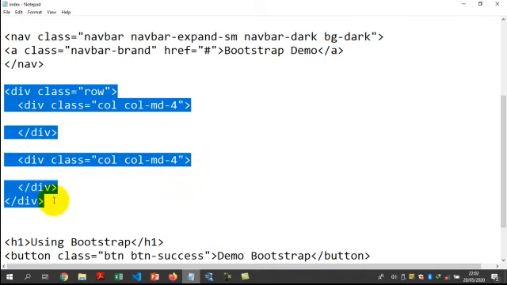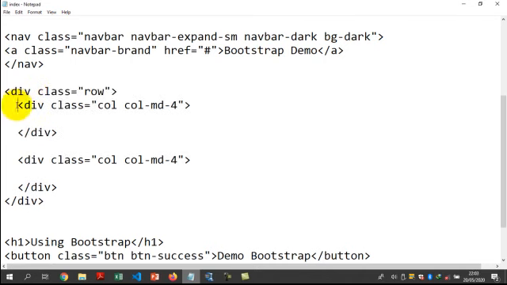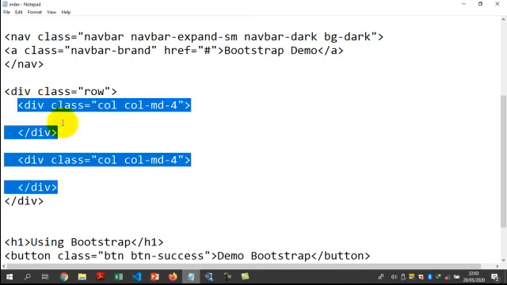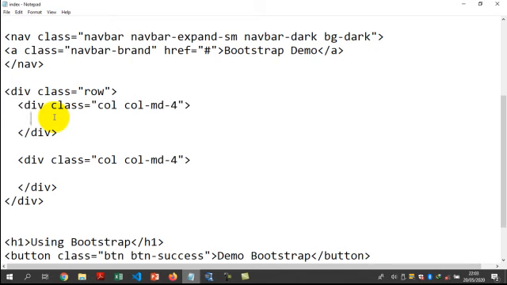I have 1 row, but inside the row I have 2 columns. That is the meaning. Let me change this one to 8. If I have 4 here, then this one will be 8. Though it can be 4 also, it's only that it's going to be shorter, but I want to occupy the whole screen.